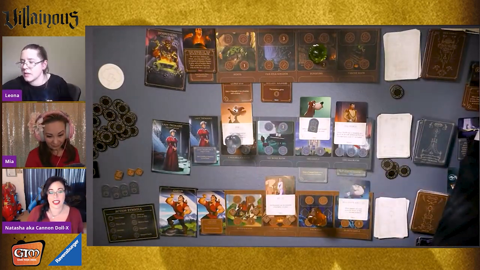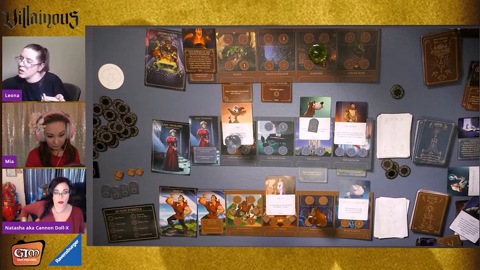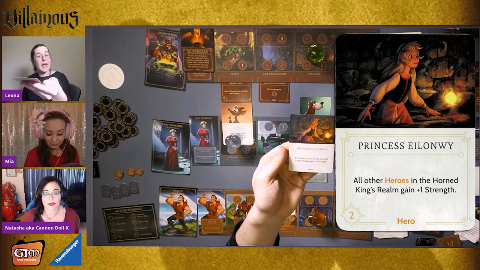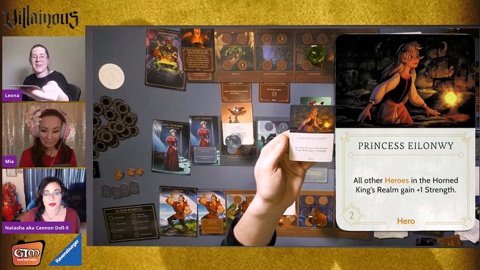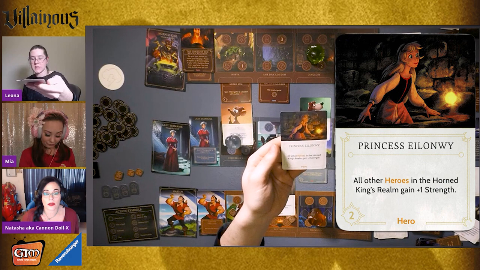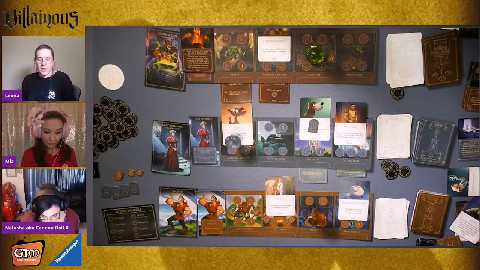All right, so this is an effect, so he gets discarded. And I think usually these are both discarded. So you just draw to find a hero. Search. I need a hero. Oh, perfect, that's the first one. All right, Princess Eilonwy? I forget her name. All other heroes in the Horned King's realm gain plus one strength. Where would you like her to go? Fair folk kingdom, dungeon? Let's do fair folk kingdom. Okay, cool. There you go.